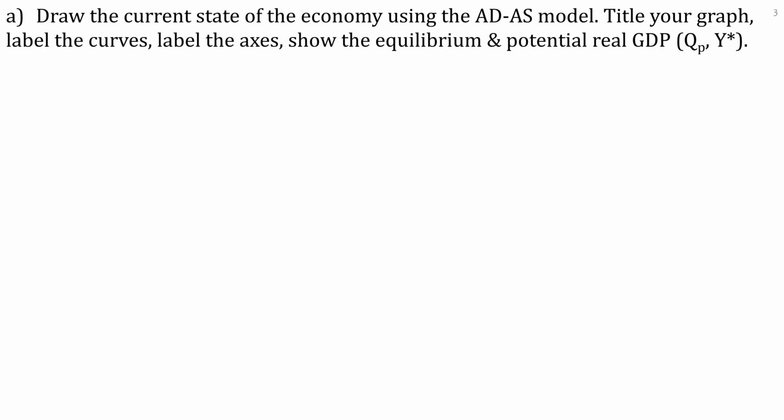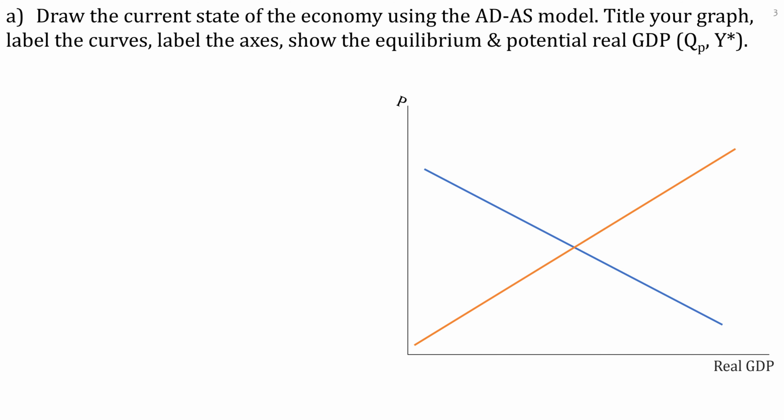All right, so let's take what we just saw on the previous slide and actually answer the individual questions. So if we want to draw the current state of the economy using the ADAS model, all we're really doing is drawing a recessionary gap. Okay, so we draw the GDP market, ADAS, the original equilibrium, and then we want to show that the actual level of GDP, which is right here, Y1, it's good to write it underneath so we keep track of things, should be below the potential.